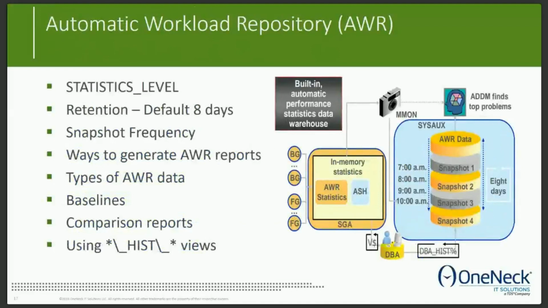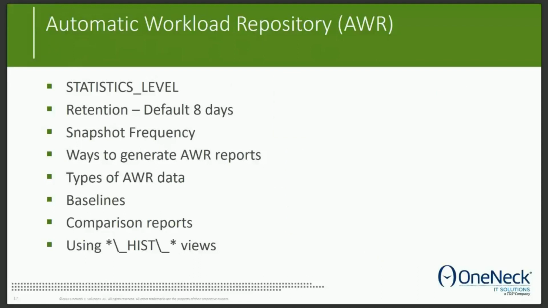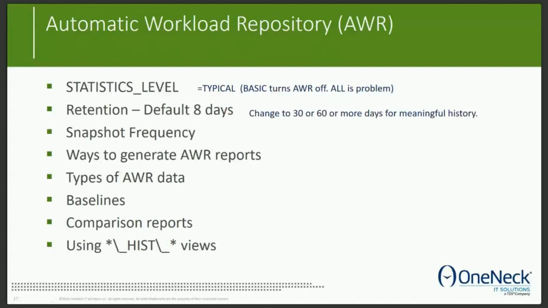AWR. Almost everybody should be familiar with AWR because it's been available since 10g. I'm not going to talk about AWR, but I just want to mention a few points about it. The first thing is the statistics level. Typical, don't mess with it. I have known DBAs or seen systems where they changed the statistics level to ALL because they wanted to get all the information without knowing what it is. They changed it to ALL and then had performance problems because of that at the database level. So just leave it at typical. That is good.